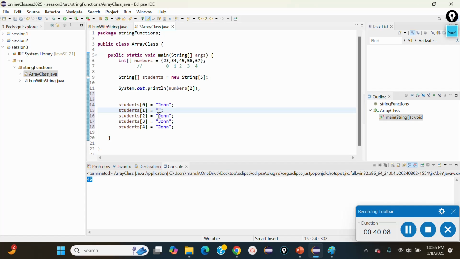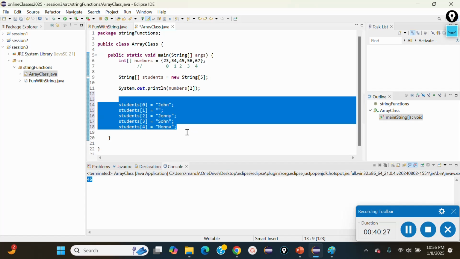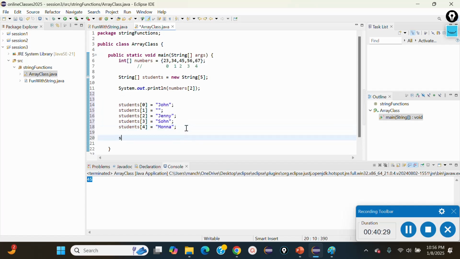At position 1, I have a null value. I don't want to give any name. At 2, I am giving Jenny. And here I am giving, let's say, Sohan. And here I am giving Mona. So these are the names I have given.